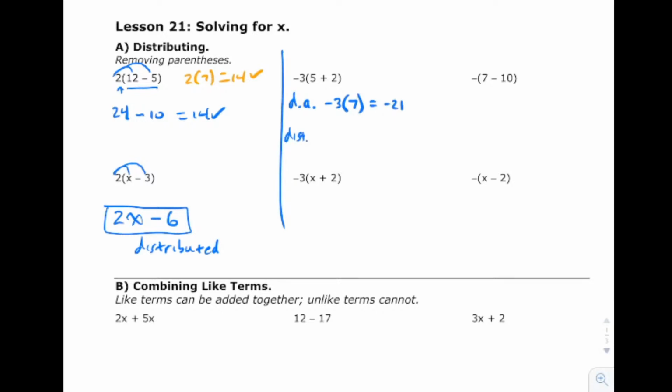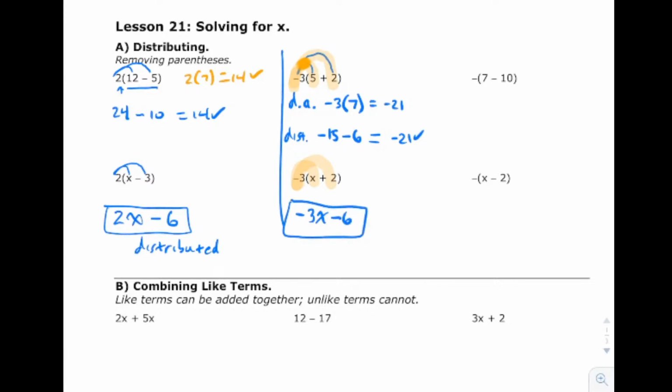Distributing, you would go like this. Negative 3 times 5 is a negative 15. And make sure you're taking negative 3 with you. Negative 3 times a positive 2 is a negative 6. And notice when you take a negative 15 and subtract 6, you do indeed get a negative 21. Okay, so I'm just showing you how this works. This negative 3 has to multiply the 5. This negative 3 has to multiply the plus 2. Down here, this negative 3 has to multiply the x. And some people miss this. Be careful. This negative 3 has to multiply the positive 2 to give us a minus 6.